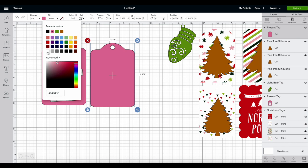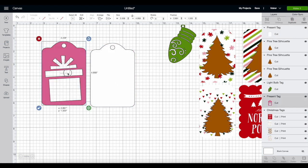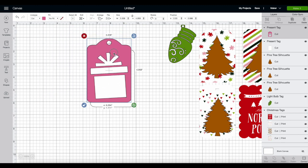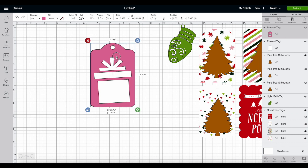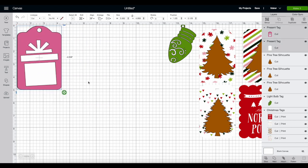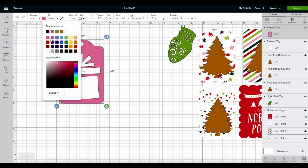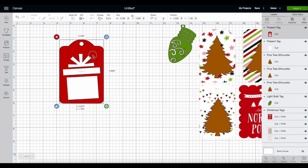So I'm going to change the color to white, and I can bring this one to the front, basically just so I can set this right on top here, so we can get a good idea for how much room we have to write. I think that's a pretty good size. I'm going to change the color of this to, do we want to be creative Christmas, or do we want to be traditional Christmas? I think I have some red glitter cardstock, so I'm going to change this color to red.